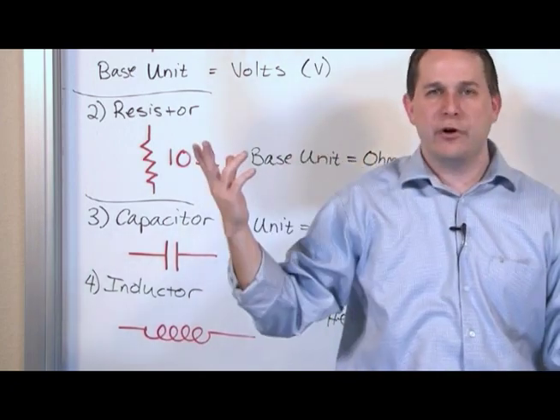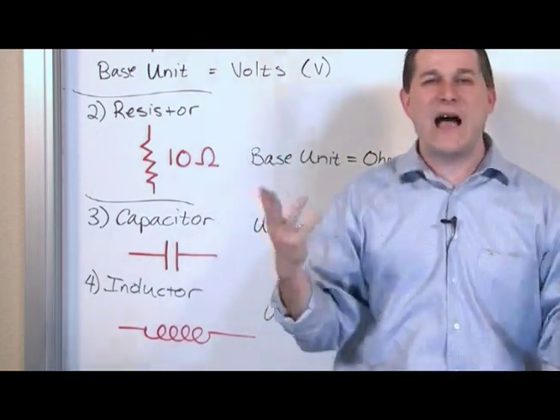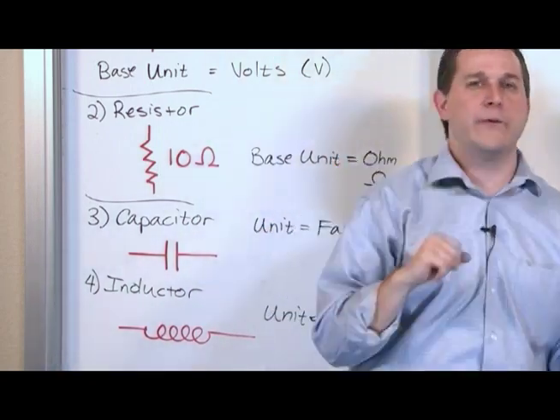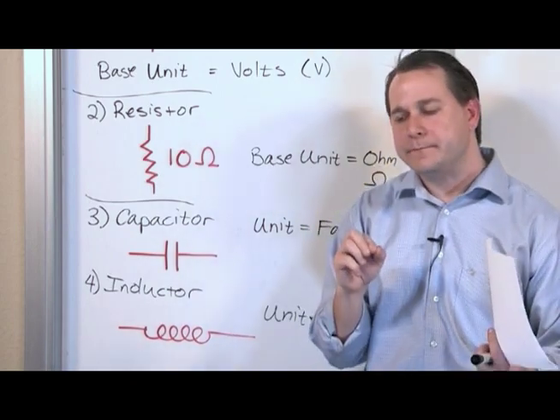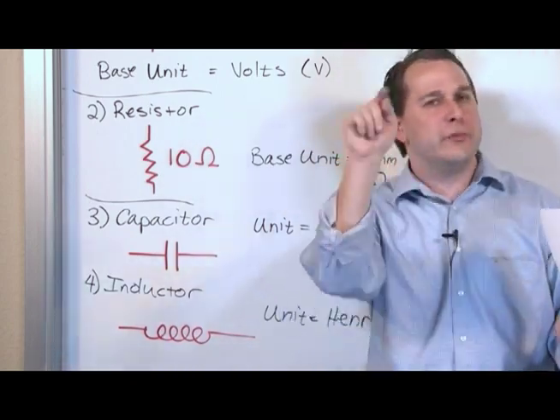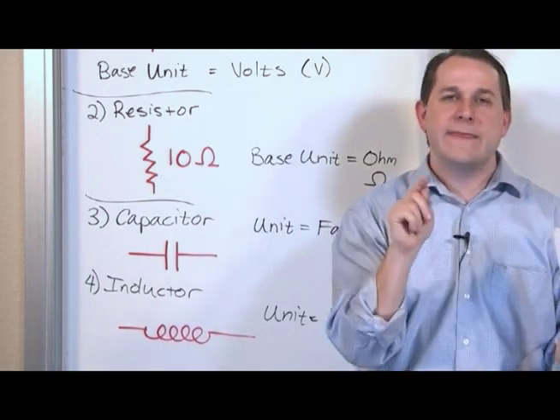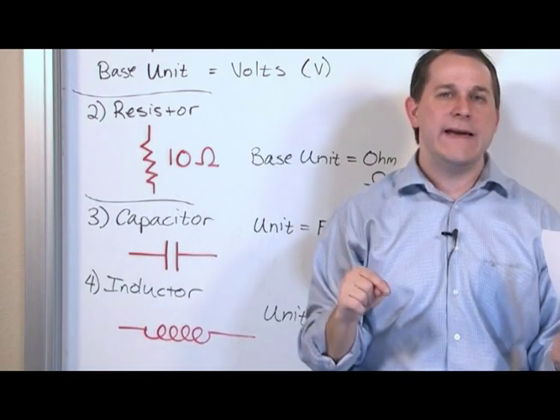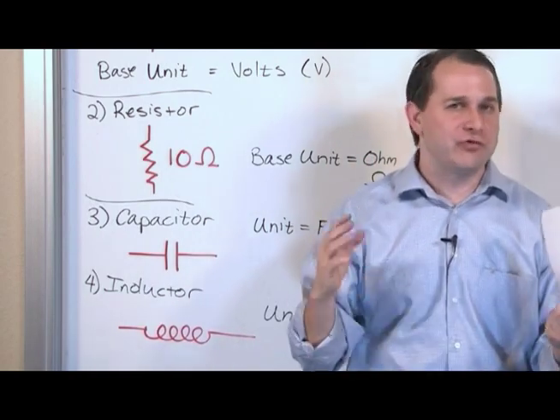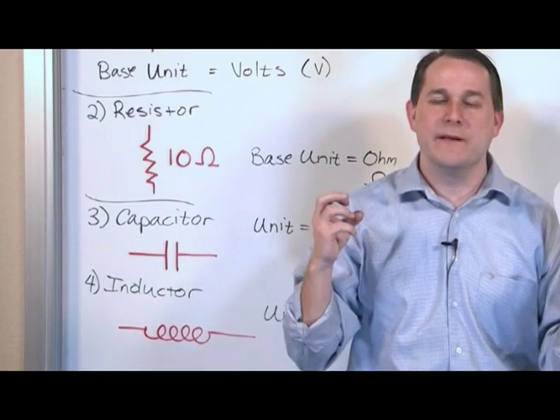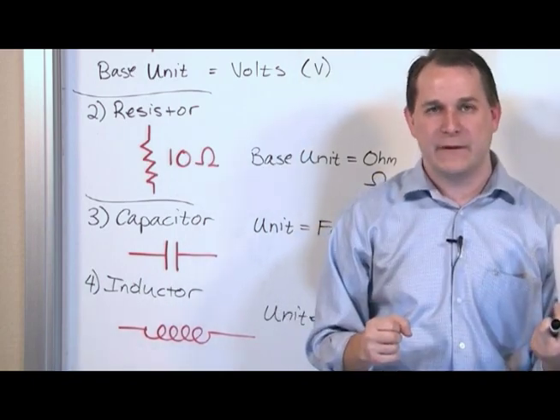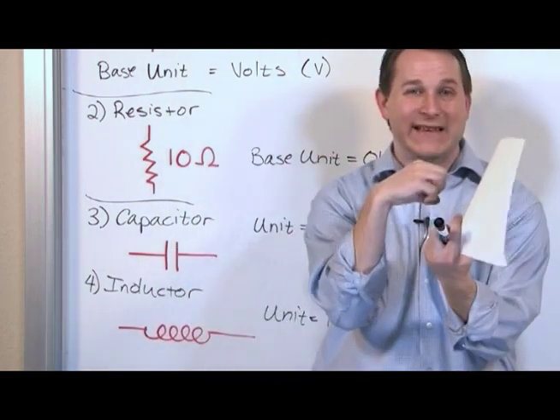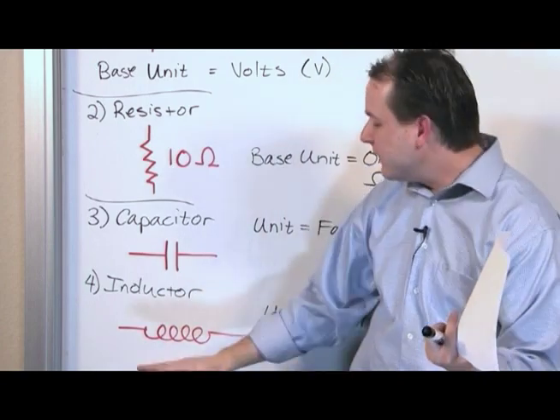Like maybe I do 100 turns, maybe 500 turns, maybe 1,000 turns, maybe a really small wire, and I wrap it 1,000 times like this, all the way from me to you. Then it turns out that if you run an electric current through this very long coil of wire, the magnetic field inside that coil is going to be very, very strong. And the stronger the magnetic field, the more energy is stored in that magnetic field. So what you're doing is creating a situation where the magnetic field adds together inside and gets very strong. And so that's what an inductor does.